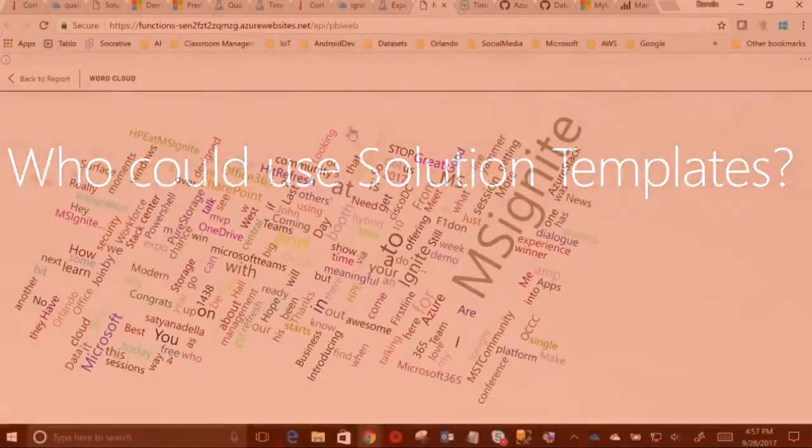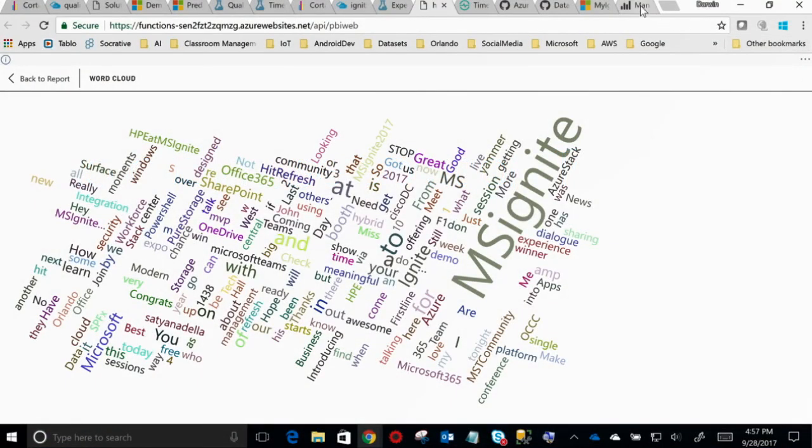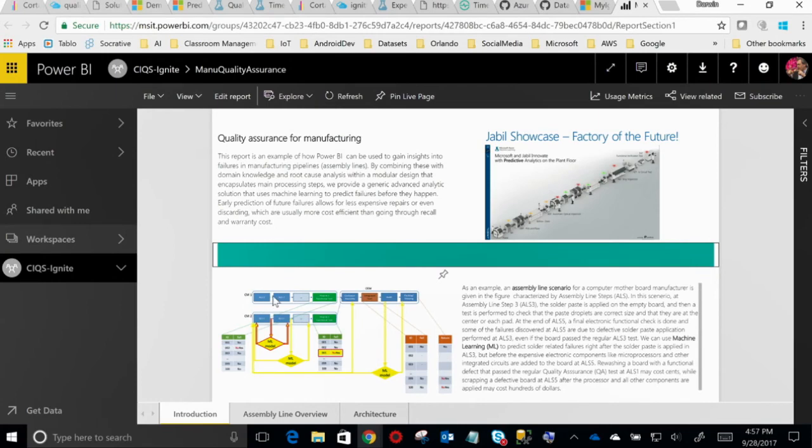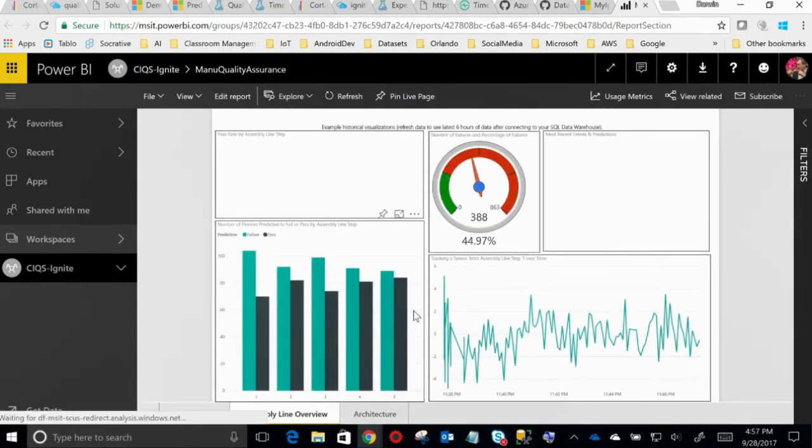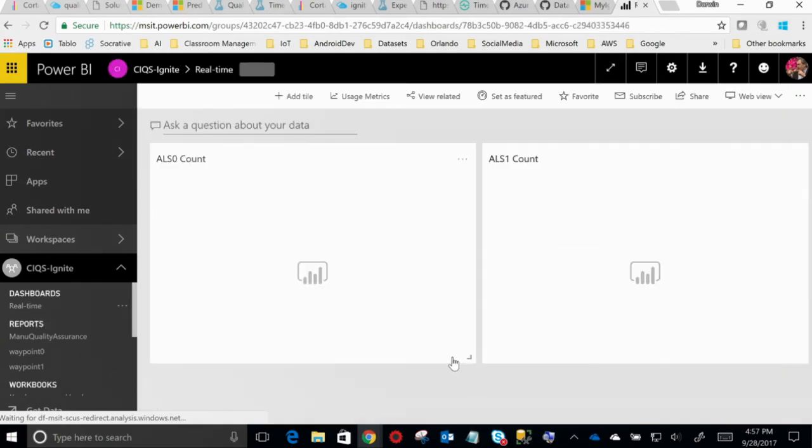I just want to show you one thing on the Power BI side. On the Power BI side, we have the ability to upload this report. This report is now going against the database that the streaming data is coming into, and we could refresh this against that data, but it's more of a batch type of refresh process against the database. But in addition to this, there's also a real-time dashboard.